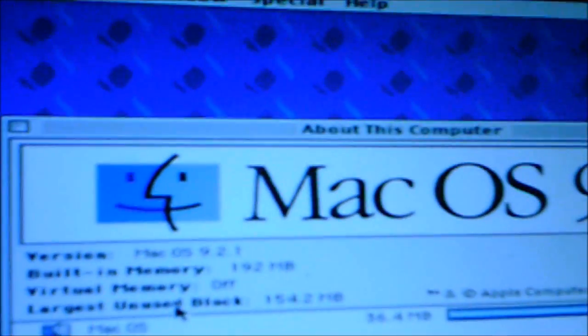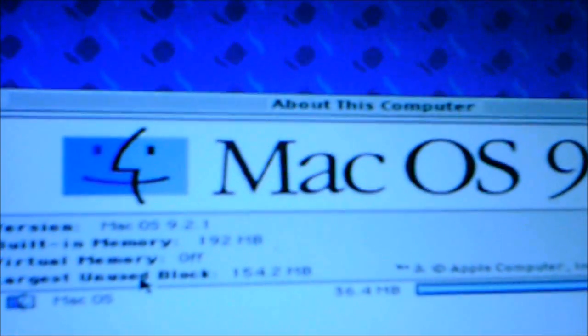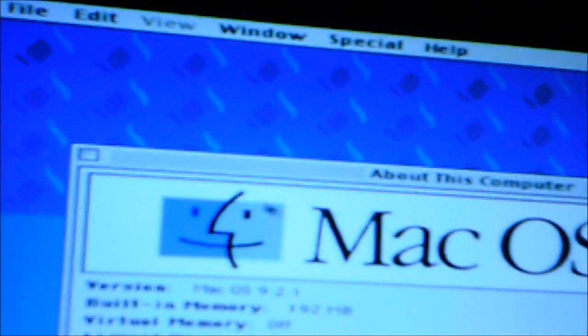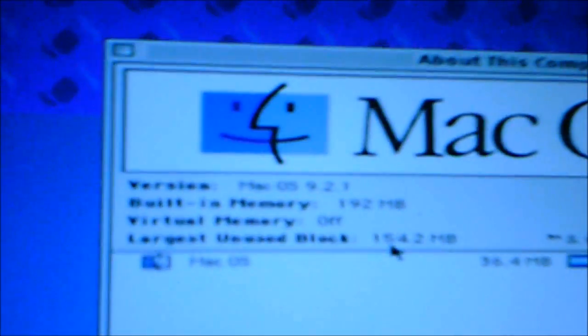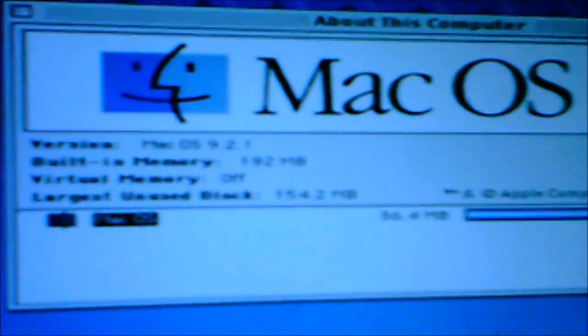Alright. We're going to go about this computer here. Version 9.2.1. Built-in memory 192 megabytes. Virtual memory is turned off. Largest unused block 154.2 megabytes. Mac OS is using 36.4 megabytes. Not bad.